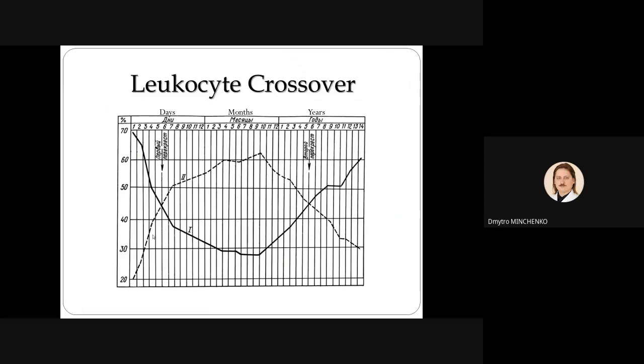And then eventually the immune system matures and starts resembling that of an adult. At the age of 5, 6 years, we get a crossover, the second crossover, that represents the actual maturation of the immune system, unlike the first crossover, which is simply a depletion of the depot of neutrophils, and the immune system starts to mature. And by the age of 12, we get a more or less adult immune system ready to fight and resist bacterial infections, but no longer able to resist the viral ones.